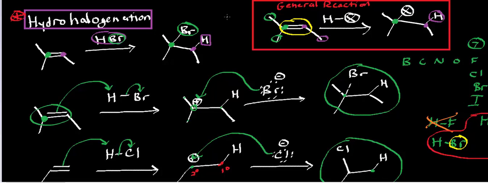In the next video, we're going to look at hydration of an alkene, and after that, we're probably going to look at a similar hydrohalogenation reaction, but with a radical mechanism. That's going to use a peroxide, but it's not going to give us a Markovnikov addition as shown here. It'll give us an anti-Markovnikov.